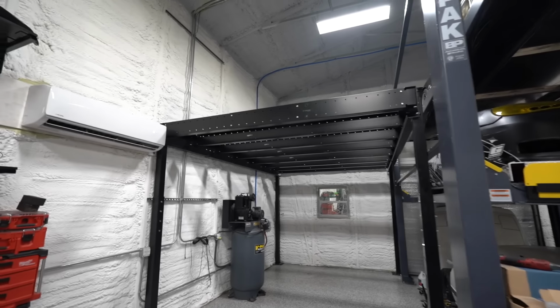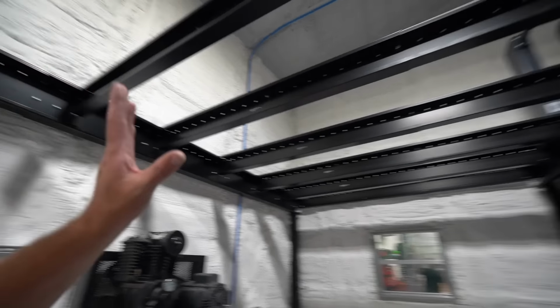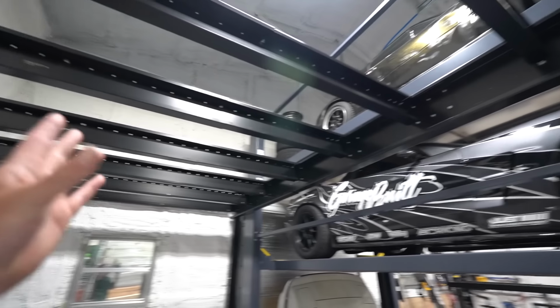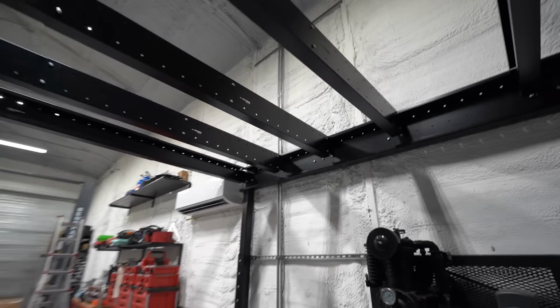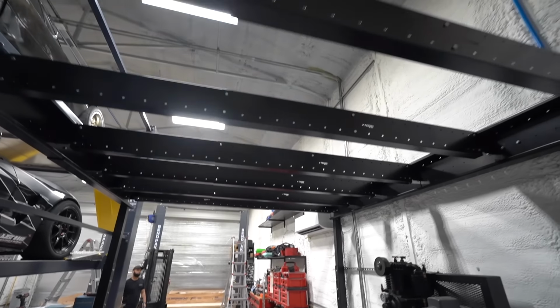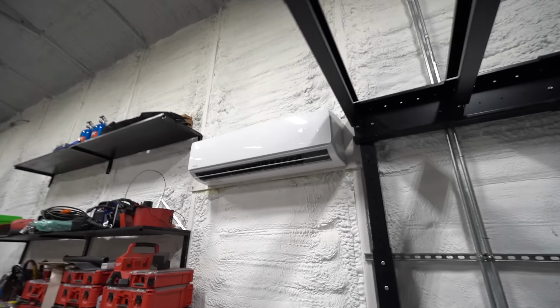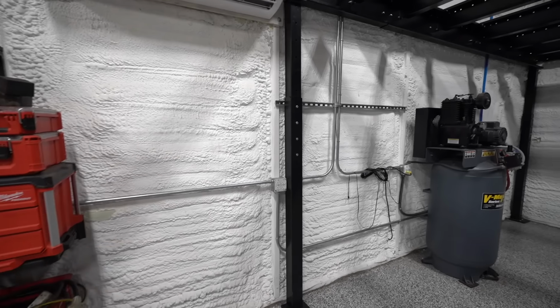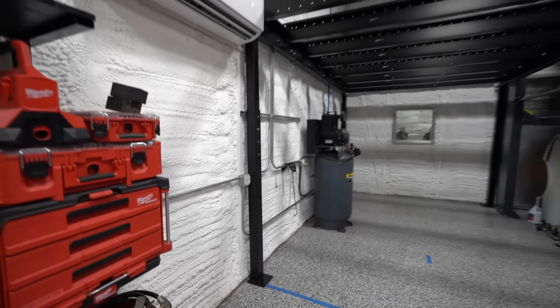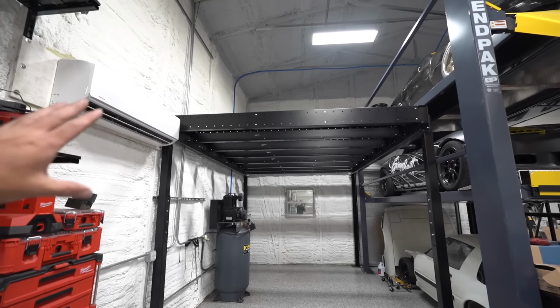It looks like something. We did screw up a little bit in the sense that basically this whole thing would have been ideal to be flipped around 180, so that when you're looking in, you'd be looking at the front of the beams. You'd be looking at it like this instead, which would look a little bit nicer. But other than that, fits in there. It is snug. This leg is just a little bit pitched in because of the conduit there, which we're gonna have to fix, but other than that, they're all nice and level, and it is super snug in there.